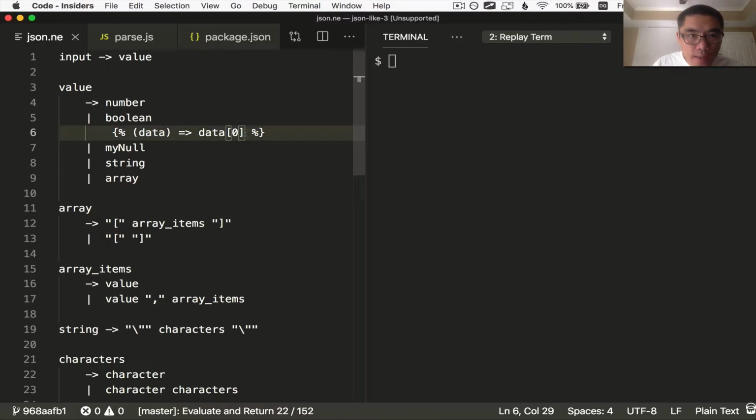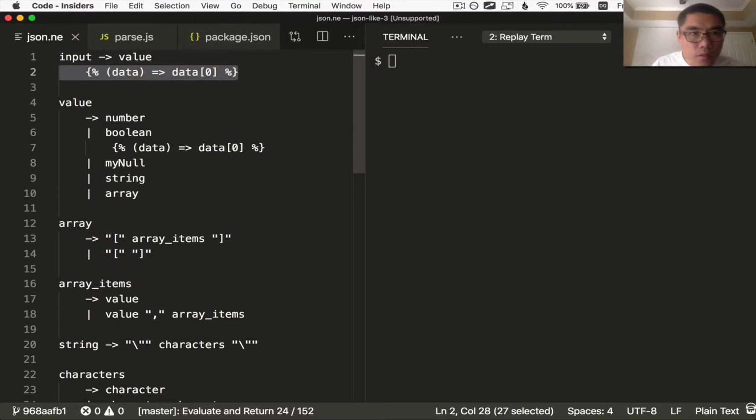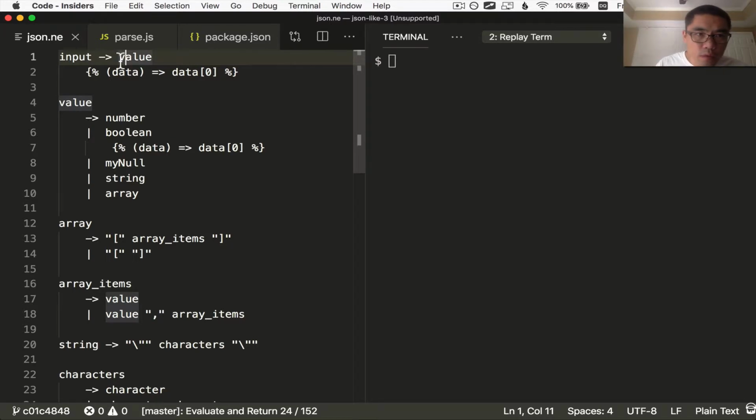And you just unbox it. Because the data is an array, you're just gonna get the 0th element out of it. And then we'll do the same thing for this rule as well. We'll unbox the first symbol of the right hand side, which is the value. And then we'll say that is the thing that represents the input now.